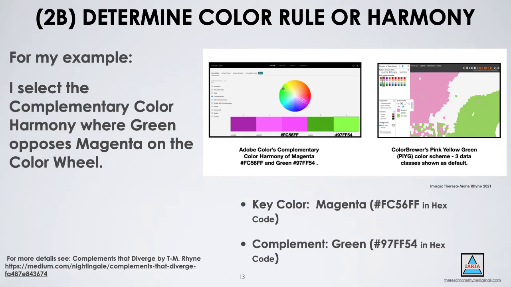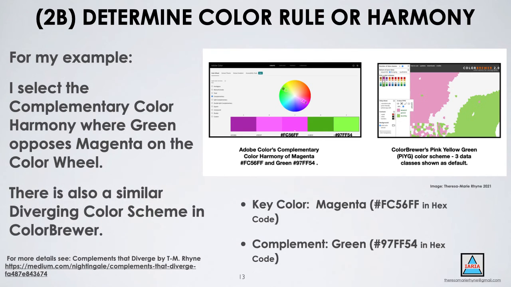Or I can be in Color Brewer and I can select a diverging color scheme that is also pink and yellow green. Either one is going to help me colorize my data in step 2. So that's the particular color rules I'm going to use. See, sometimes you can use 2 similar color rules and get similar results. And that's what we're going to do in this example.